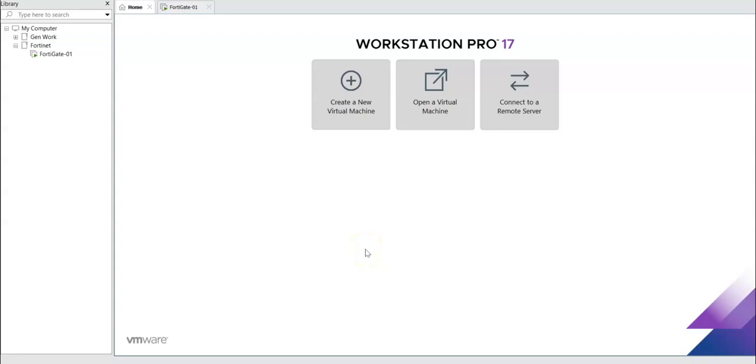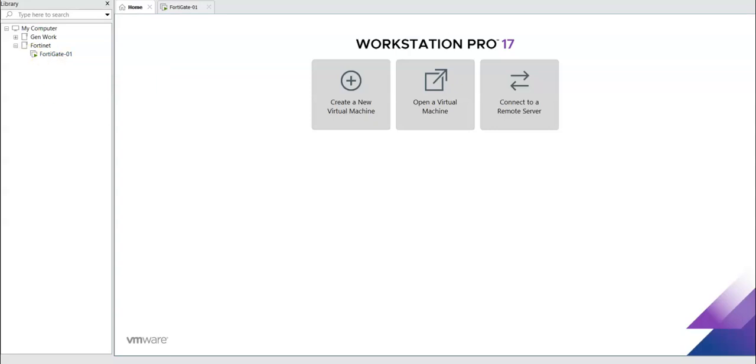Hello and welcome. This is a continuation of our Fortinet series, and in this video I'm going to show you how to install FortiManager. We already have the FortiGate firewall in place. We've configured it. It has one firewall policy that allows the internal LAN out to the internet, and I want to install the FortiManager in the LAN. Then we will add that to the fabric when everything is complete.